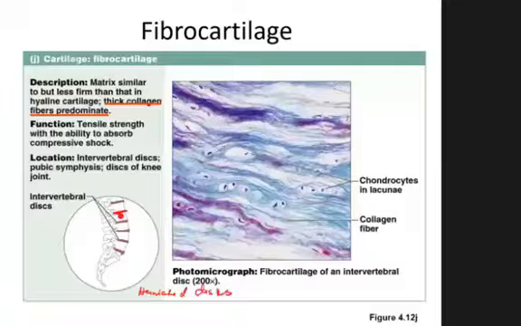Okay, so how does it look on the slide? Okay, again, I see my boats. I see my yachts. So the boats and the yachts, inside there is going to be a yacht, and that's actually made out of your chondrocyte cell inside with a lot of collagen fibers outside the matrix. So you got a lot of this collagen fibers. This stained blue, but they're collagen.